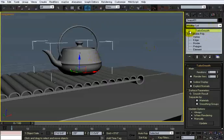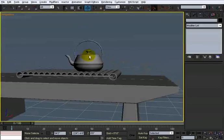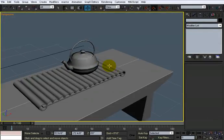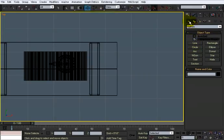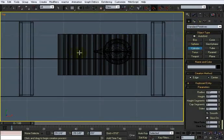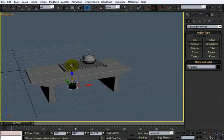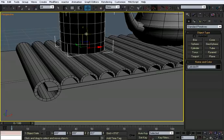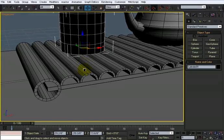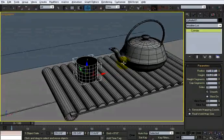Alright, we can turn off the turbo smooth on that right now because we don't need it. And this is slowing down my viewport a little bit while I'm recording. So that kind of looks decent enough. And then it has two cups on it, so I'll go into the top view and go back to cylinder, and I'll create a cup. It looked pretty thick, so I'll go to here, F4, so I can see my edges, and have it sit on here a little bit like so. It's a little bit too big, so I'll lower the height on it, the radius a little bit like that. Looks good enough for me.